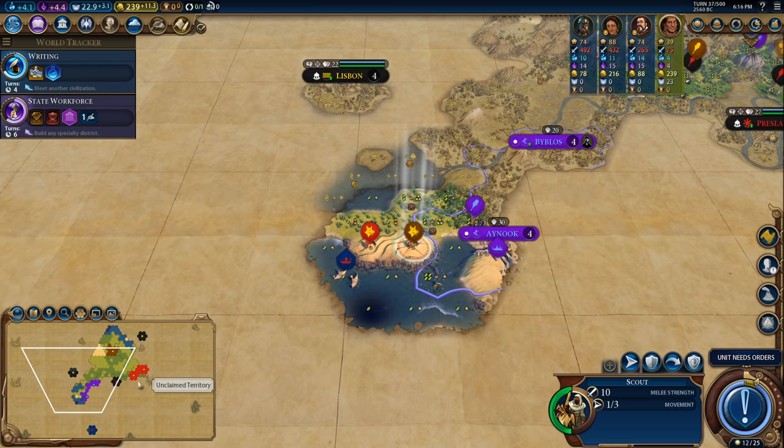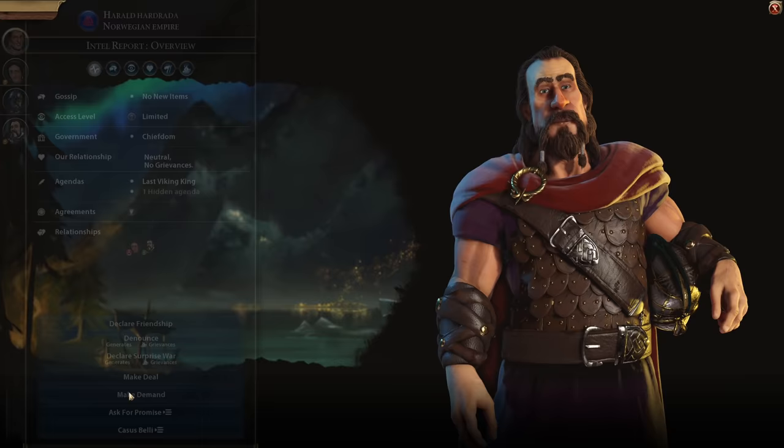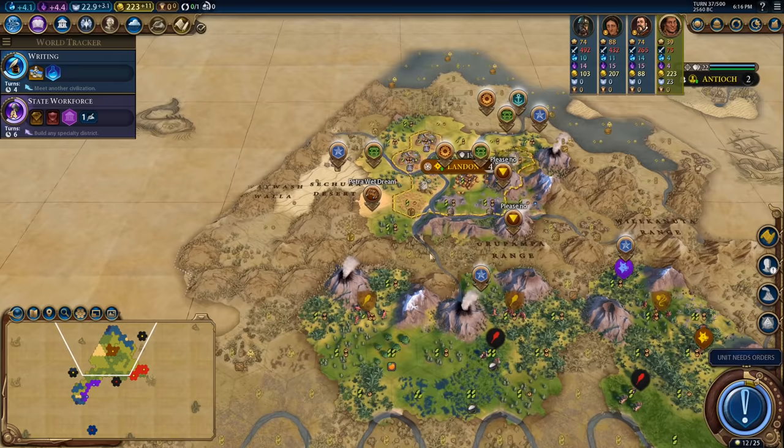Norway's on this map as well, and he's all the way down here, so I'm not too worried about running into them or running into too many problems. I of course will always want to be taking a delegation with them just to make sure that they're nice and friendly. And I wonder, will they give me more money for this particular resource? They'll give me 5 gold per turn, and Dido will give me 6 gold per turn, so I guess Dido gets the cheese.